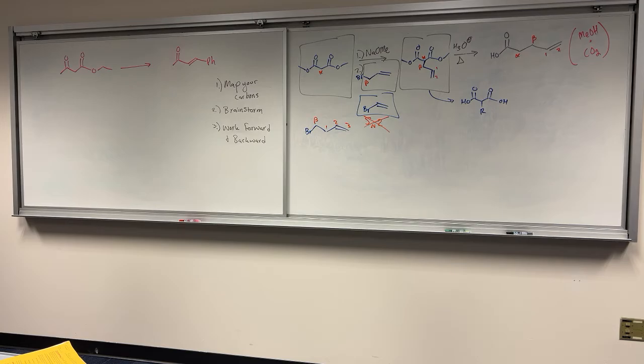So this is a possible route, but we now lose all these carbons, and actually we can still get them back by a similar process of alpha alkylation. But if you're going to do alpha alkylation anyway, it makes more sense to do it first. Like we said earlier, alpha alkylation works best here than it does here. So if you're going to do this and then alpha alkylation, just flip the order.